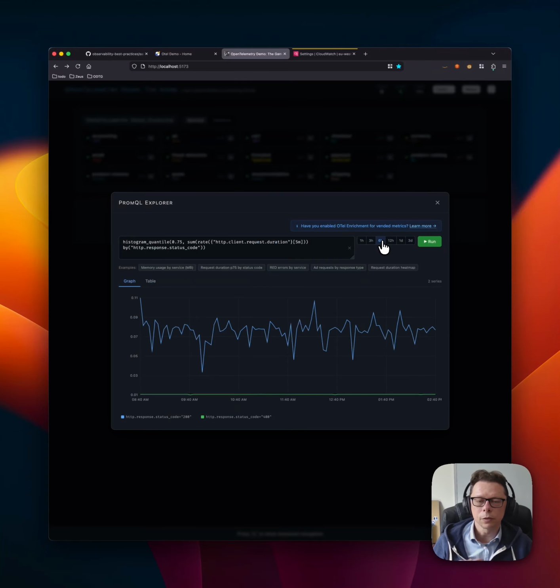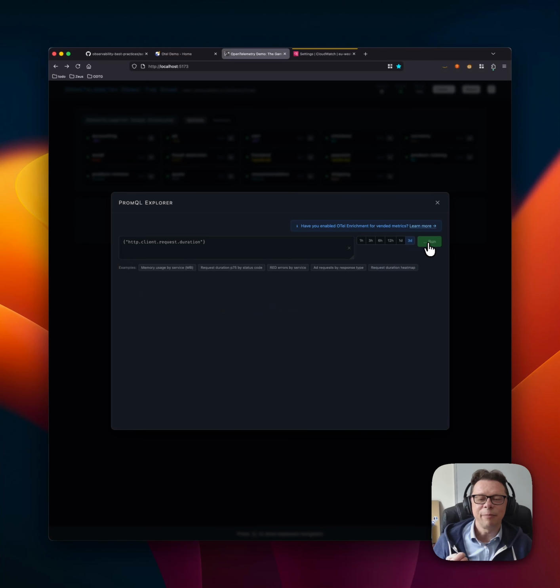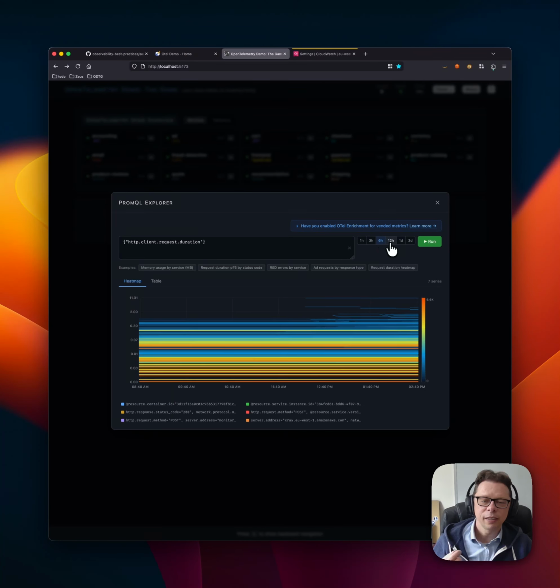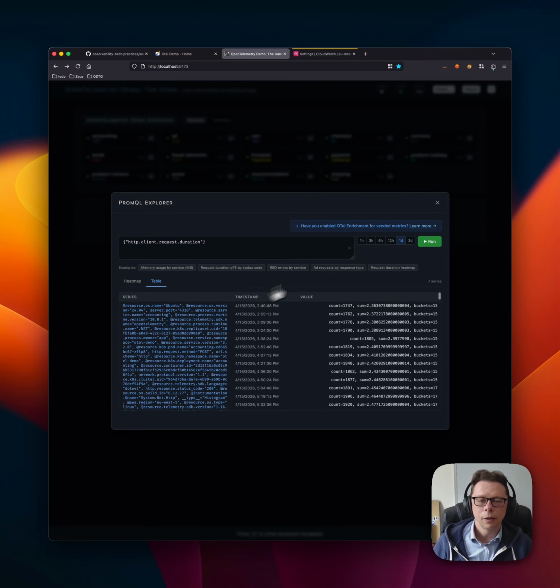You can, of course, also change the query range. Let's say you want to see it over the last 3 days. And it will automatically pick the right visualization. So if you happen to have a histogram, and then, okay, maybe 3 days is a little bit too much. Okay, can we push it to 1 day? Yeah, okay. Then you'll get the heat map visualization. And obviously you can always look at the raw data that comes back from CloudWatch.